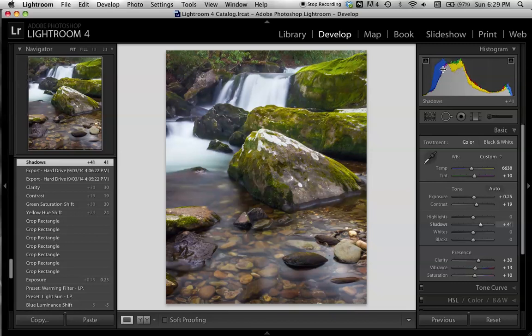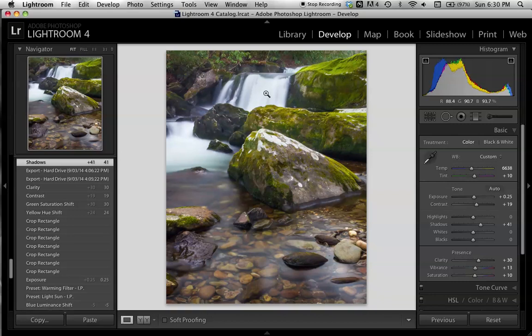You can see now that everything, I'm still going to have some shadows, and that's mainly right through here. Right under the rocks is where you're going to see a lot of the shadowing. Back up in the top left section, and then this bright hump right here, that's the whites, and that's right here, the actual waterfall. That's where you're going to see a lot of the whites in this particular photograph.